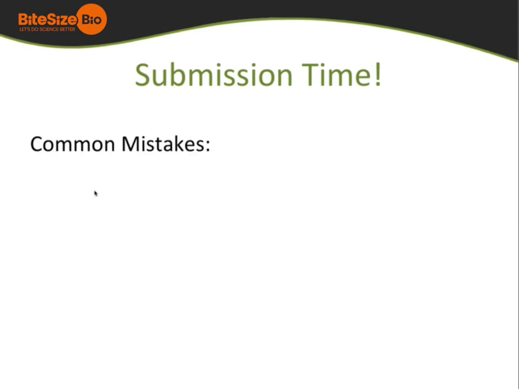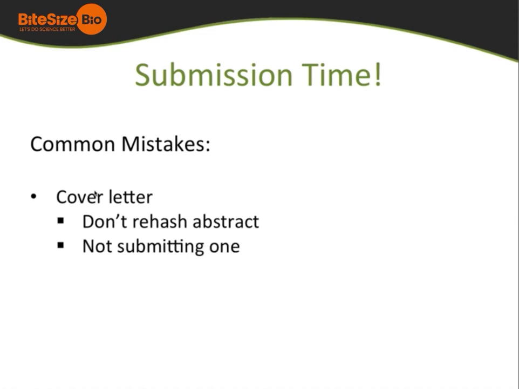So there are several common mistakes that happen during submission. The first one really relates to the cover letter. Don't just rehash your abstract here. Often the editors will be able to see your abstract anyway, so just rehashing it in the cover letter is just wasting space and an opportunity to really talk about your work and why it's suitable for the journal. Give a personal approach here. What do you think about your research is suitable for the journal that you're submitting to?